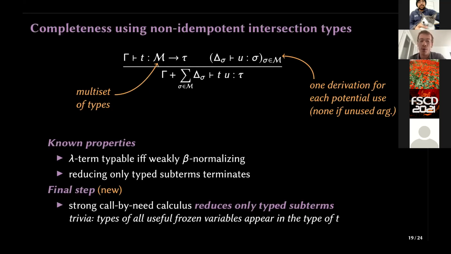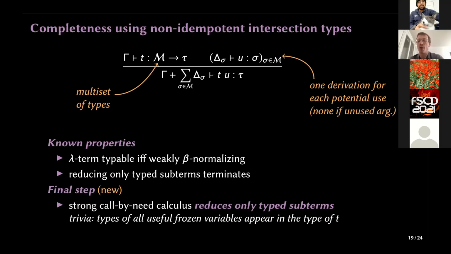So if we take any lambda term which admits a normal form in lambda calculus, it is typable, then our reduction strategy or reduction calculus will reduce only needed redexes, will reduce only typed subterms, then reduction will terminate, we will reach a normal form. And by the soundness results, we know that these normal forms correspond to the actual normal forms of the lambda calculus.